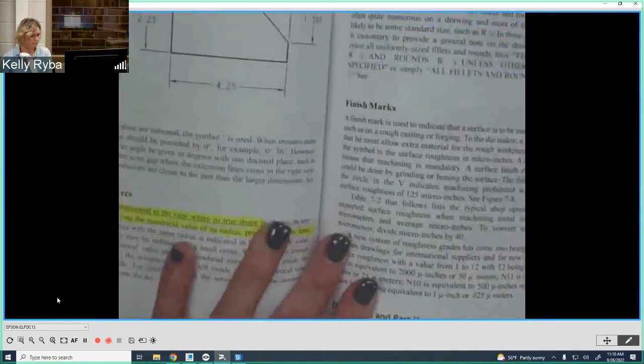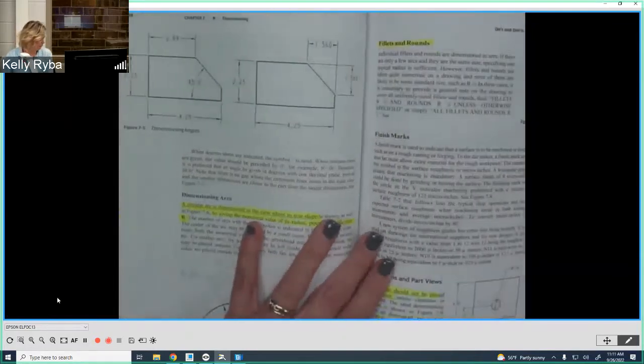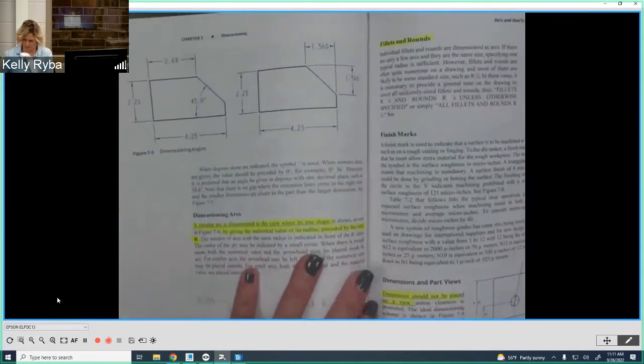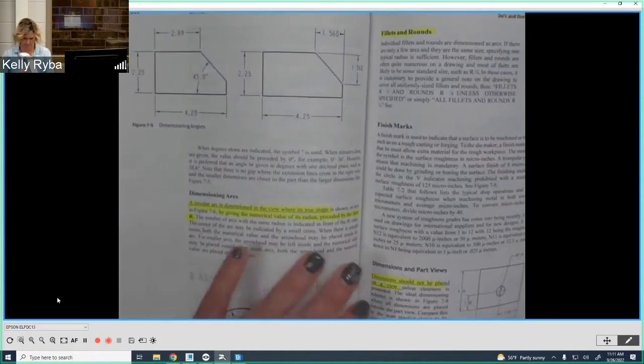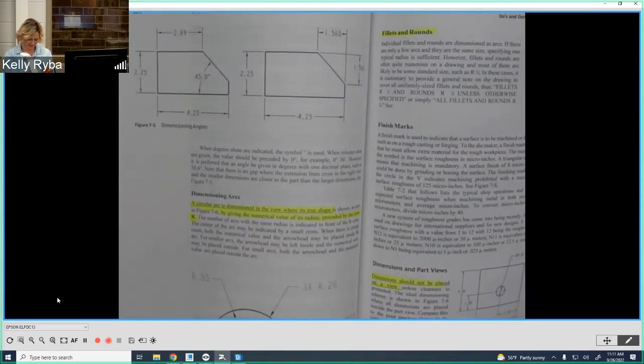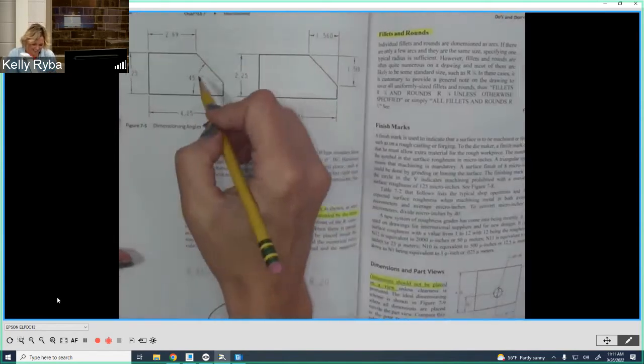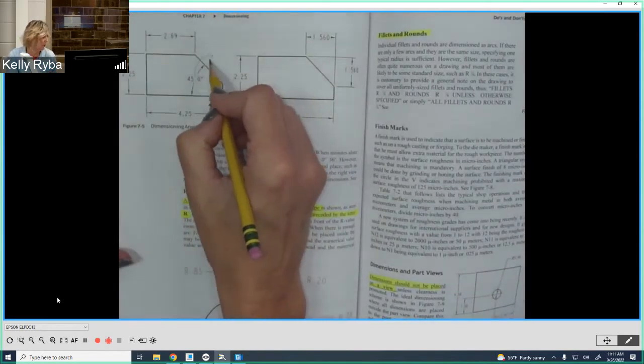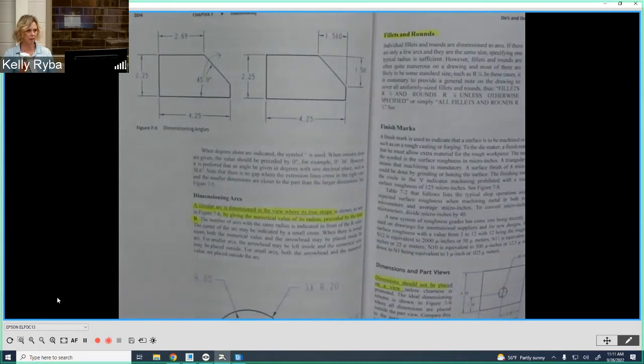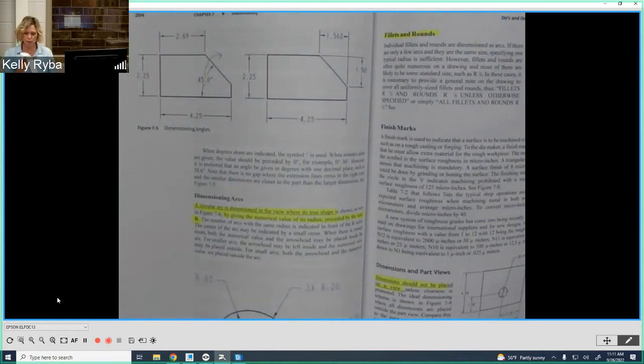When we talk about dimensioning angles, just like any other dimension, we do not put it on the part. So this dimension really needs to go up and away. We never, ever dimension on the part. That's one criticism I do have here. There are a couple places, and I'm going to point them out during this lecture, that would not be acceptable for you to hand in to me.